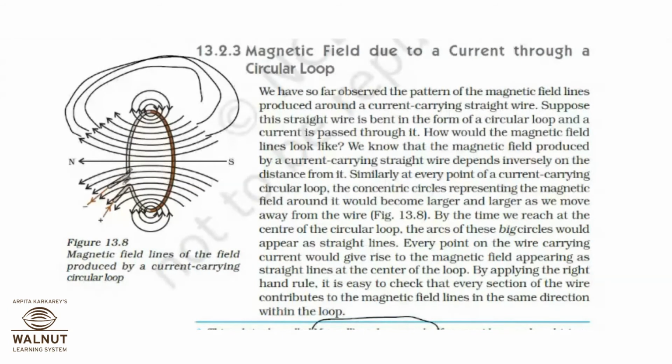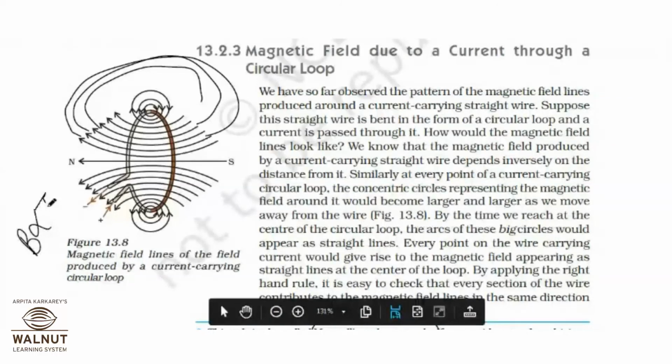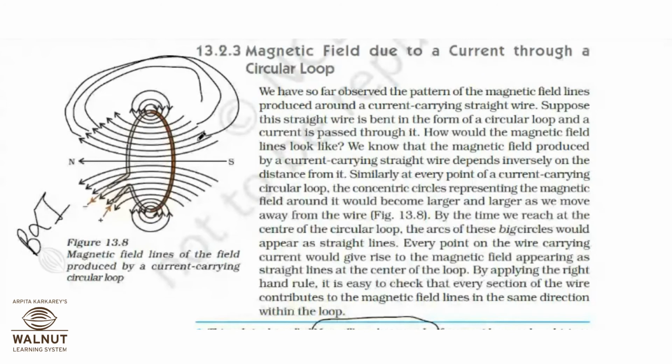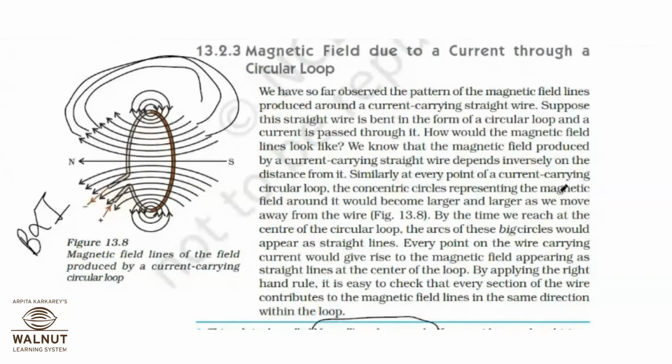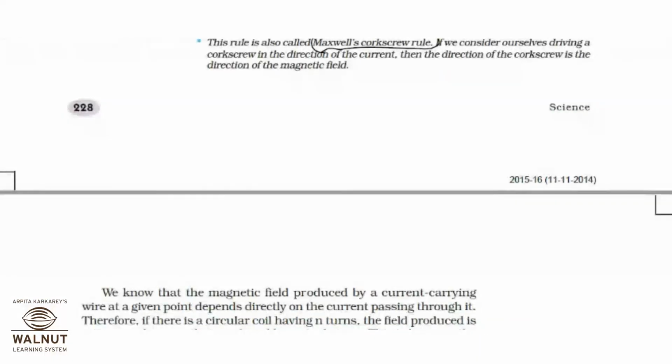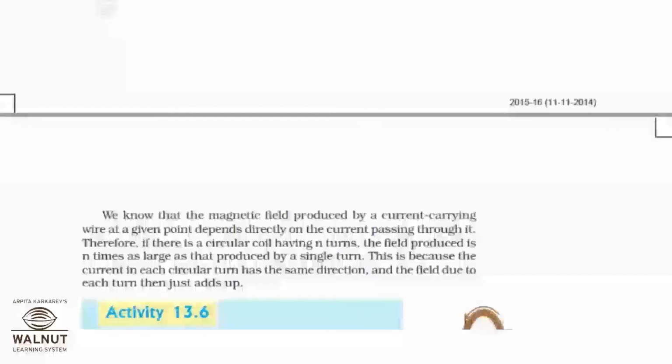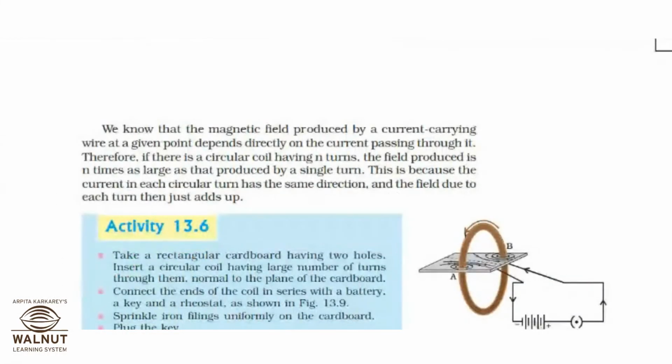Again the same thing: if you increase the current, the magnetic field will increase, so B is directly proportional to I. What happens if I increase the number of turns? There is only one turn right now. If I make 2 turns, 3 turns, 4 turns of this particular wire, what will be the effect on the magnetic field? Will it increase or decrease according to you? Yes. If there are n number of turns, it will increase. But why? What is the reason?